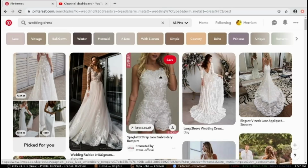It really depends. It could work for romantic. It looks like it's pretty fitted, so maybe it's more for gamine. Maybe for soft gamine it would be. There's no color block or anything like that, so that's why I'm hesitant to say this is for soft gamine. So I would say maybe theatrical romantic or romantic.